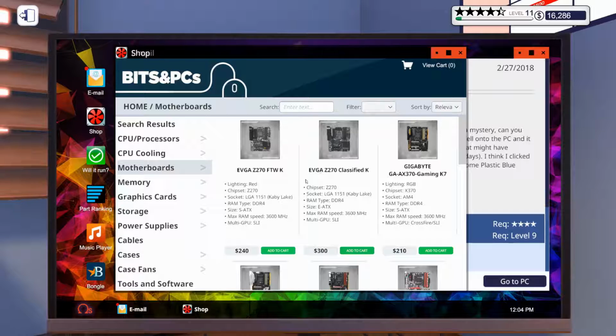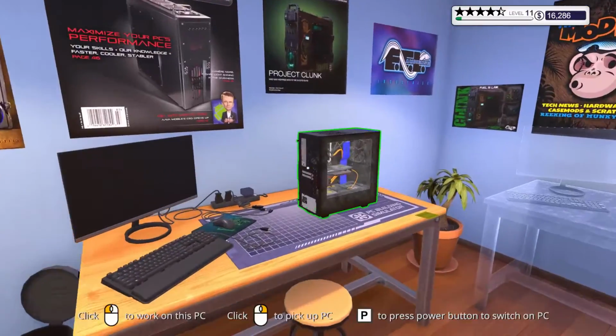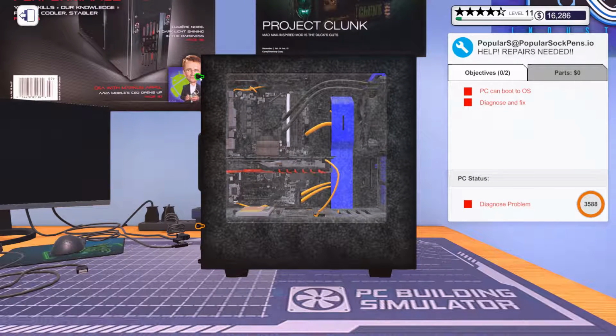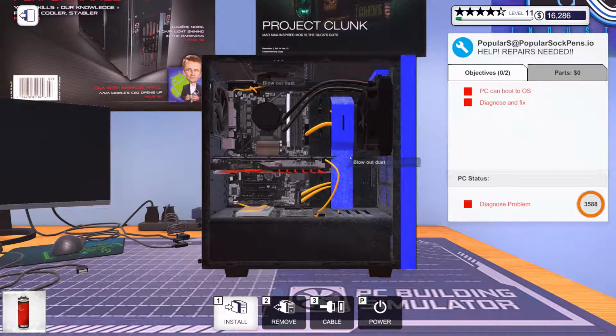Let's see. This one, we'll add that to the cart. And let's see what's going on with this one before we place an order. Check out all three of them, and that way we can just place one order. Let's get the filth out of this. Now we're getting somewhere. There we go. Much better.